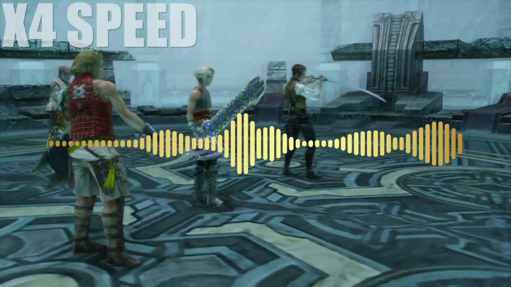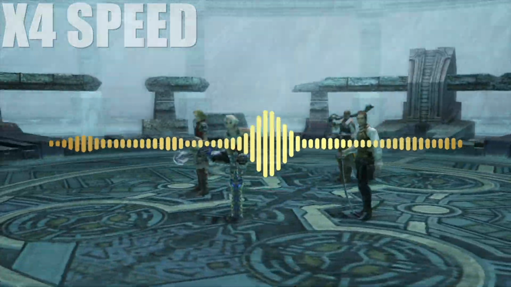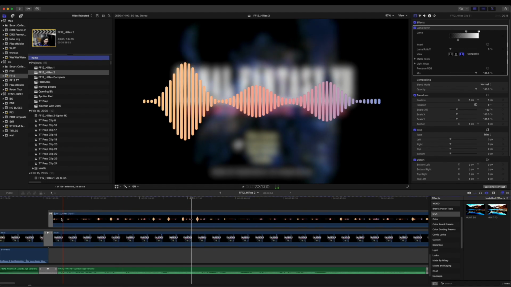Oh, it also has a section of the theme. Look at that, aren't they so pretty?